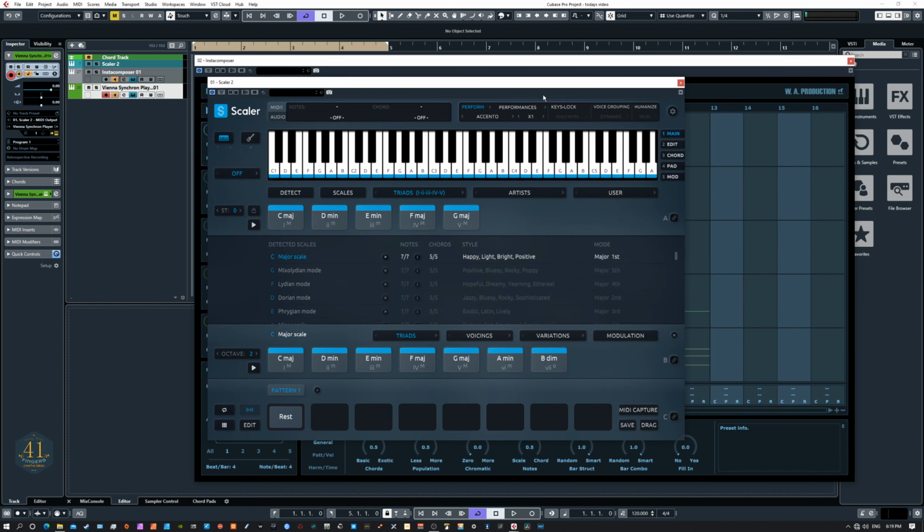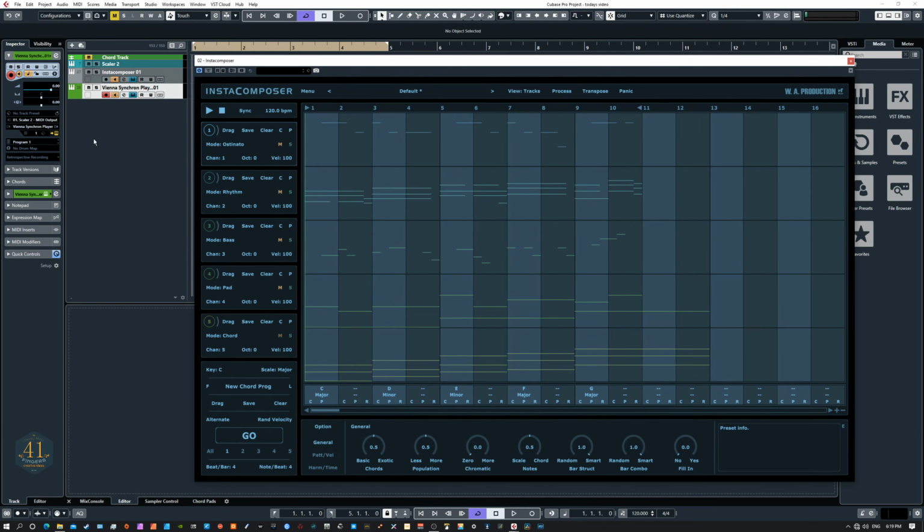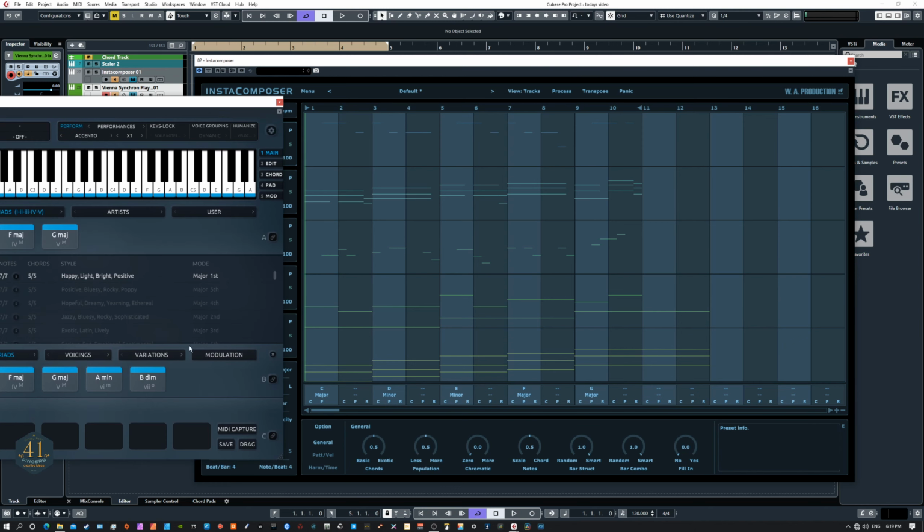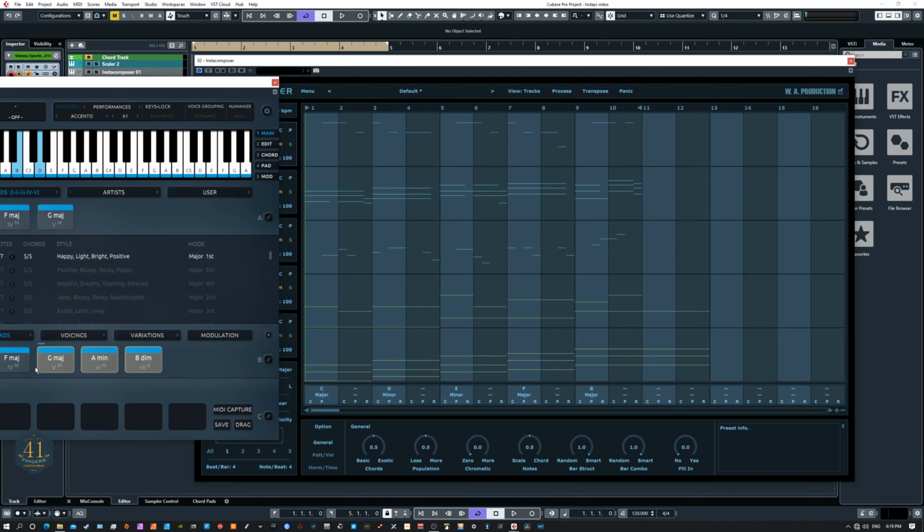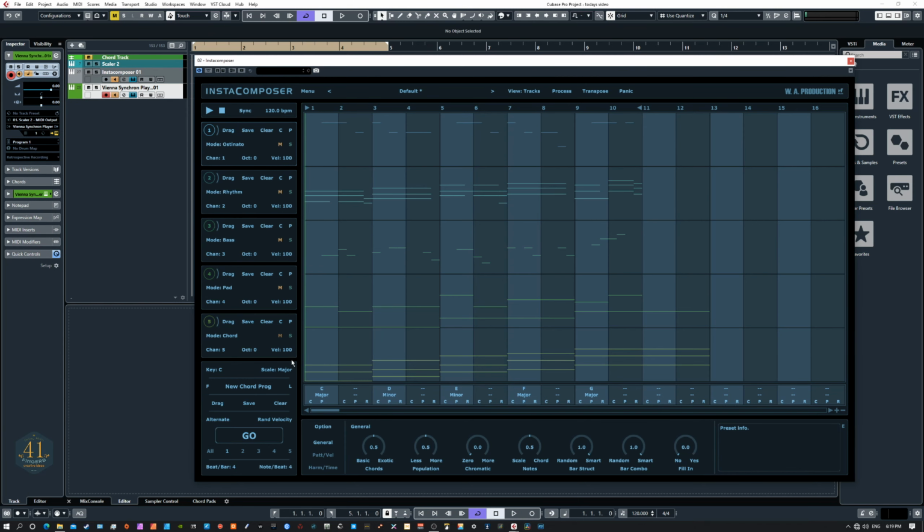And that's exactly what I've set up here in InstaComposer. I can't drag in these chord progressions yet into InstaComposer, but maybe a future add-on, or they could do that. That would be really neat. But right now all I did was write these in. So I've got my C major, D minor, E minor, F major and G major. And I set up my loop point to be 10 bars.